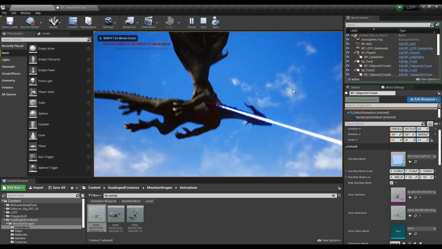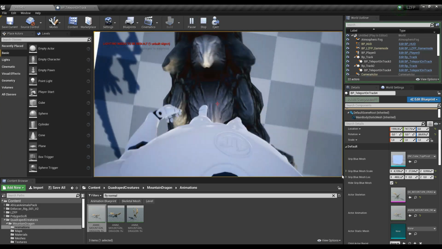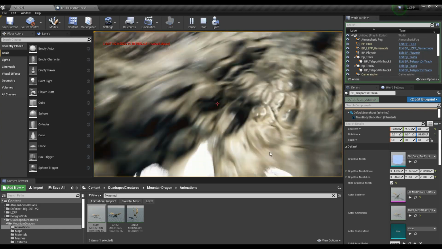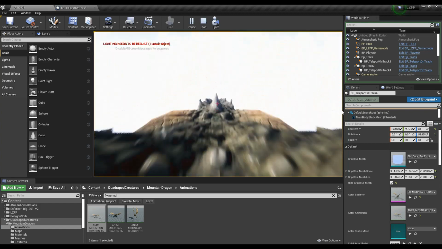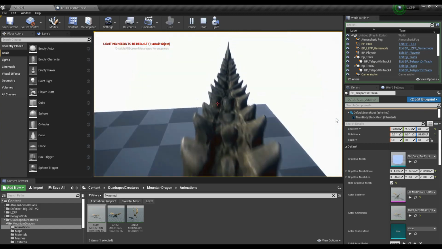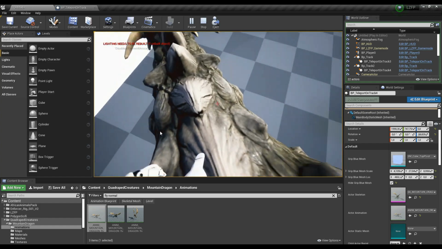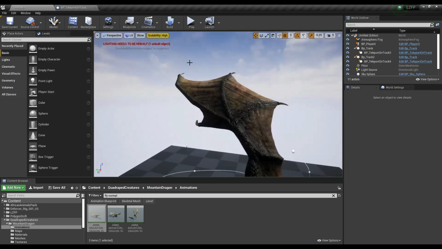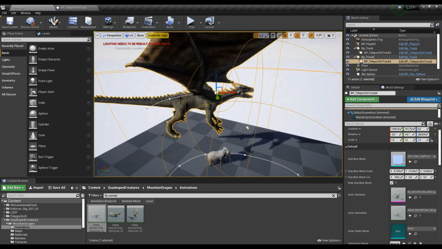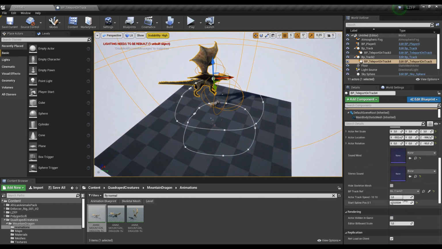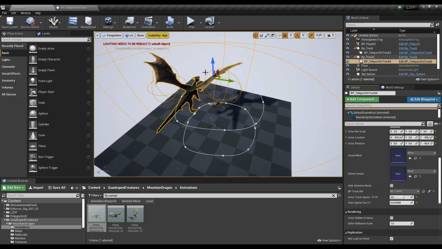You see? So now we are on the dragon. We can walk on the dragon. We can also run on the dragon. So actually the dragon is moving, but it's moving very, very slow. So we need to adjust the speed of the dragon here. I want to put 2, for example. And another thing I want to do, I want to change also the starting position, for example here.